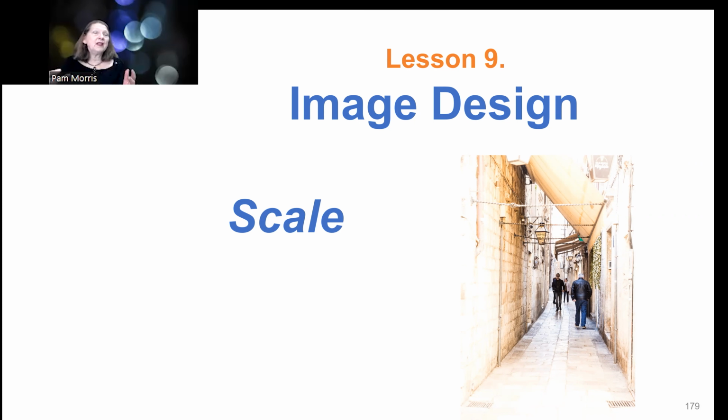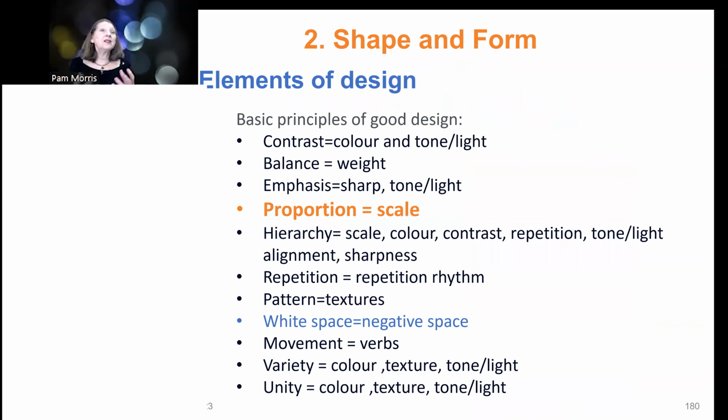Because we can all be standing at the same place, and we've seen that everybody ends up with different images, and some are absolutely amazing and some are just a photograph. But it's what people choose to actually include within their image and how they place them that makes their image much more powerful. And we're going to discuss the concept of ensuring that you communicate to your viewer the proportion and scale of the different elements within the image.